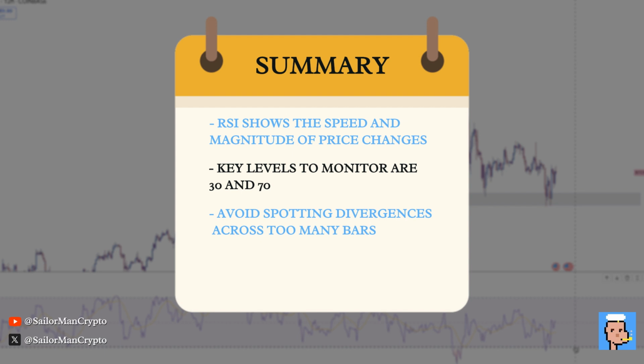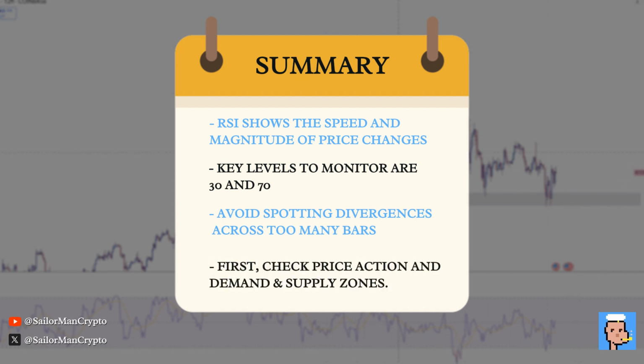Just switch to a higher time frame. Always use divergence by first checking the price action, and checking resistance or support levels, or demand and supply levels. The two tips: the use of the 50 level on any time frame. Below the 50 level we are usually in bearish territory, above the 50 level we are in bullish territory.